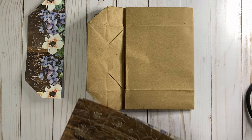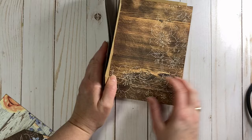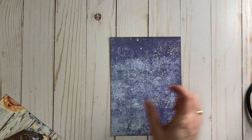All right, so I took the other part of that signature. This is where the end of that paper was, where all the pretty white etching of flowers were. And we can just glue that there, and I need to cut that down a little bit, okay? And then I cut some other pieces to go on the inside. So I'm gonna cut some paper down, I'll be right back.